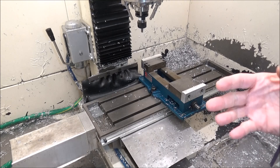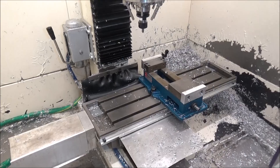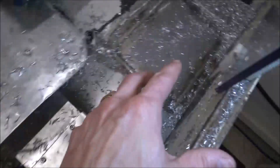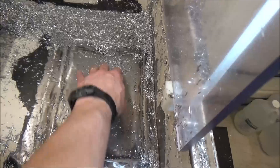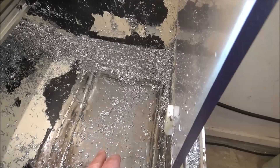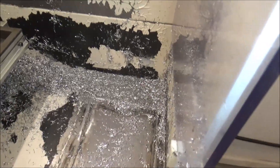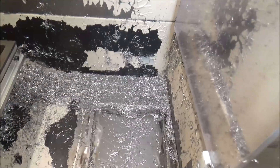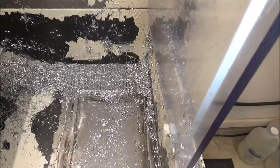The issue I'm running into now is I have to clean out these chips. The coolant does run around and goes down pretty good, but the chips accumulate right here and they start to dam up, letting the coolant back up. It's not a big deal — I just reach in and blow the chips away from my screen. The screen is there to prevent the big heavy chips from going down into the coolant well.